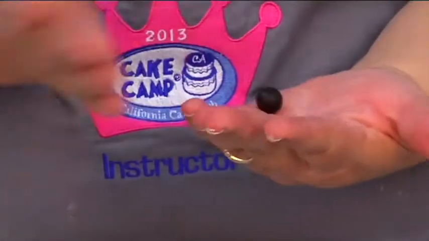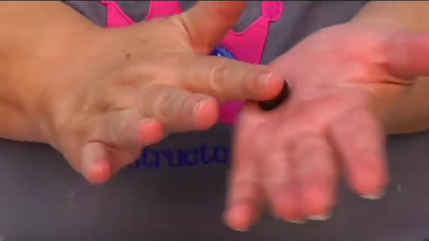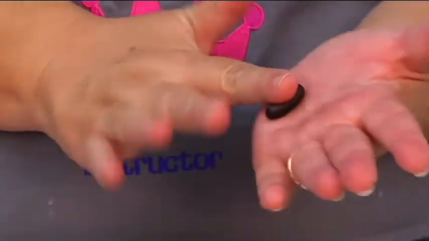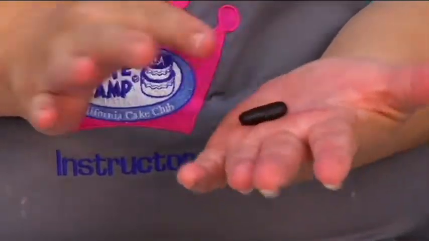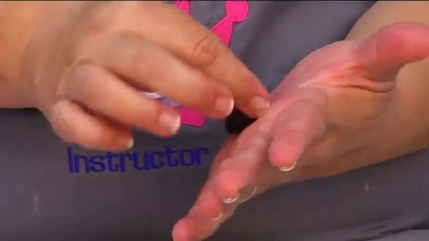Put this to the side and there you go. Everything kind of starts with a ball. Now I'm going to make it into a teardrop, just kind of work it and then squish it flat.